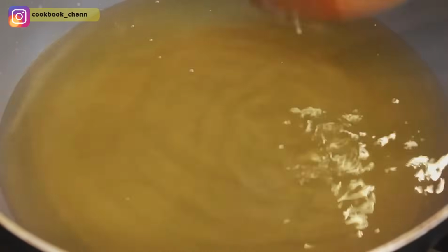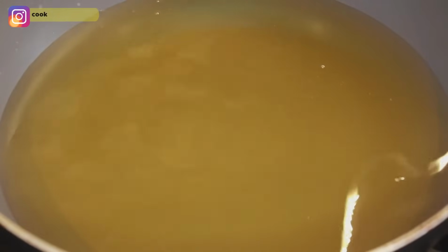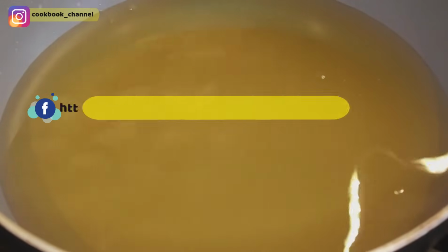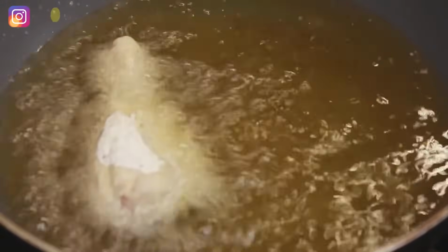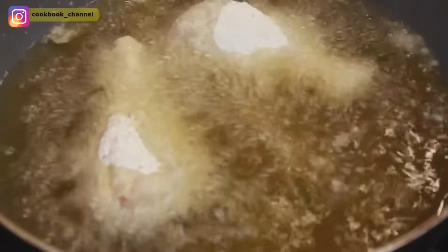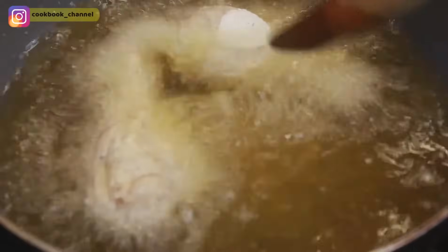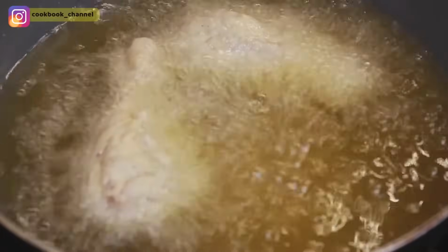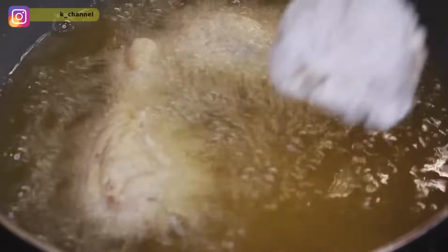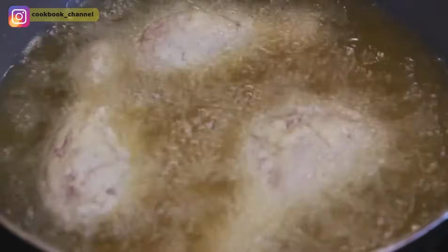Now that we've seen that, I will add my chicken to this oil. So let's start adding. And remember never to overcrowd your pan. Since this needs to be deep fried, you can also add in more oil. Here I can probably only add up to 3 pieces of chicken at a time.